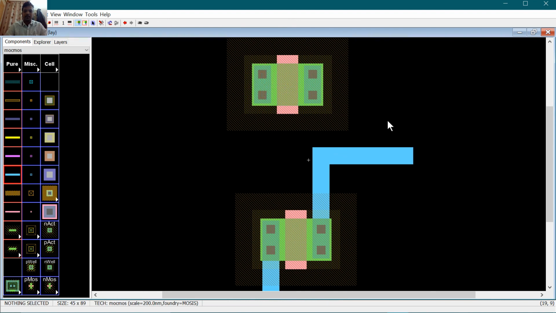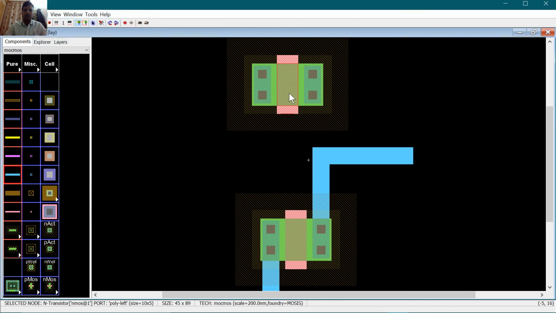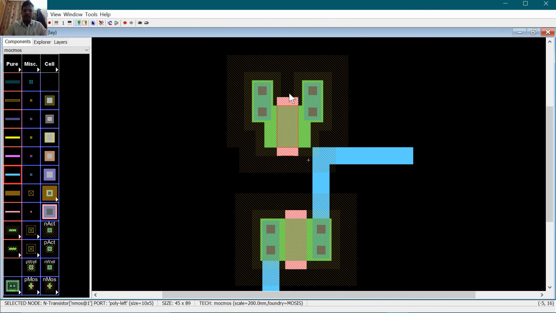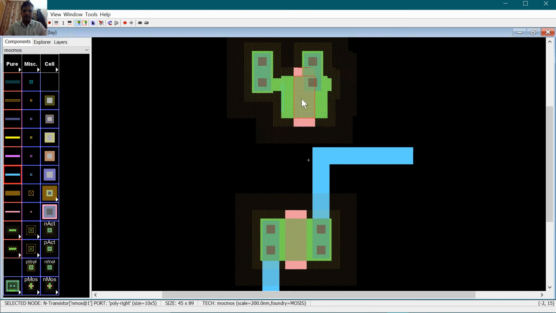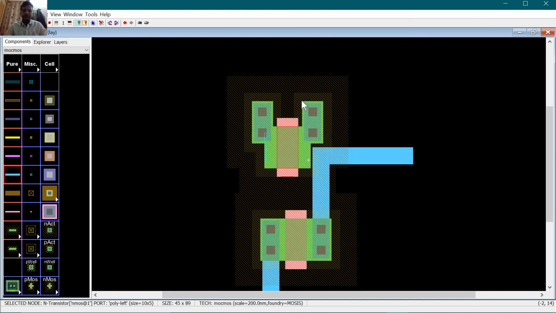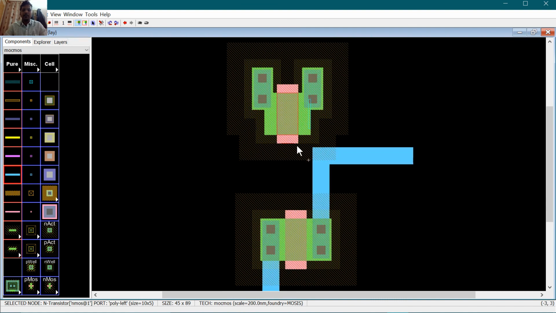Overlap, not aligned. We'll align these. Okay. We'll try to move the NMOS and see if the alignment is proper. No. So we'll try to move only the this back.